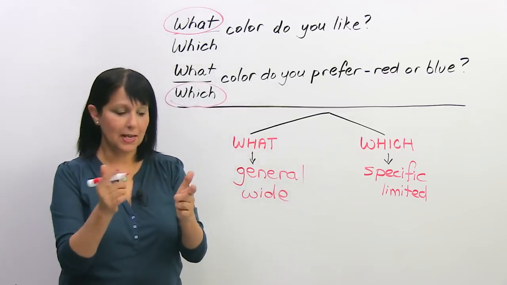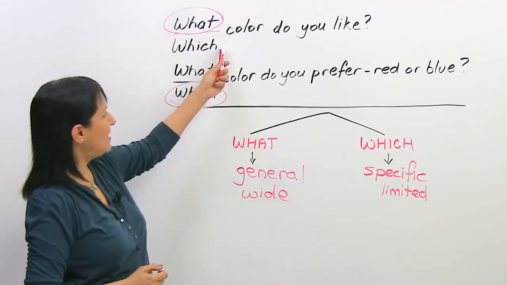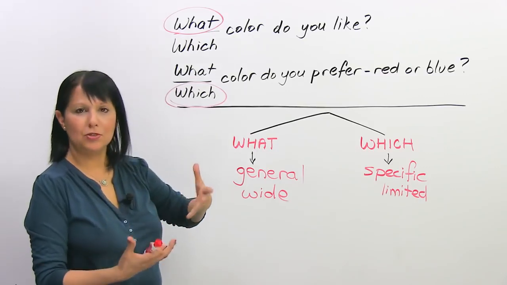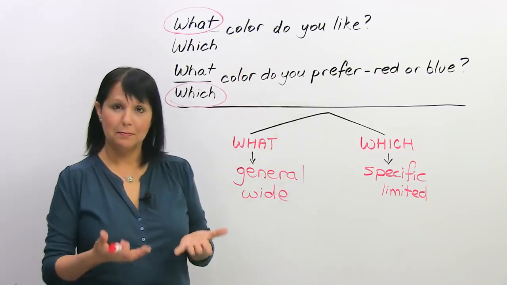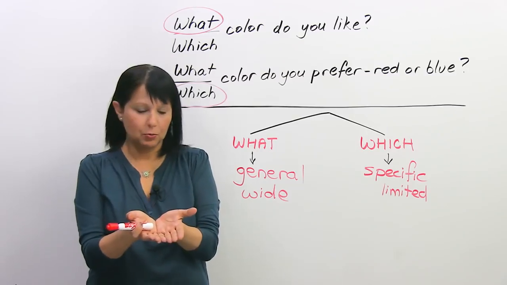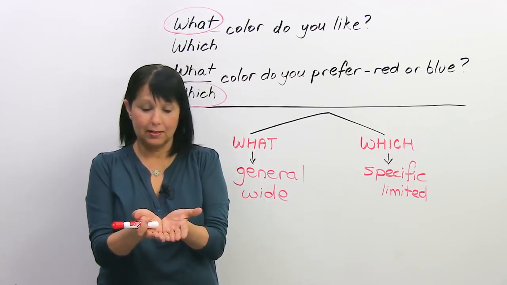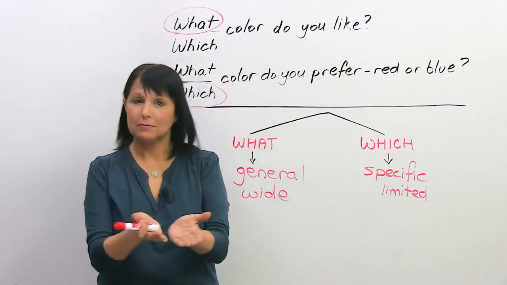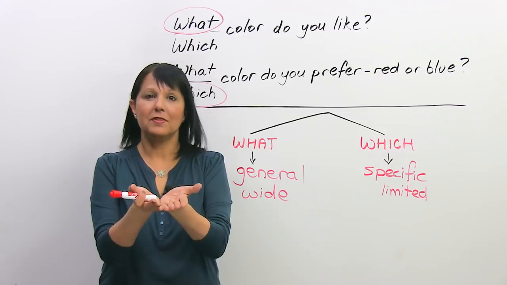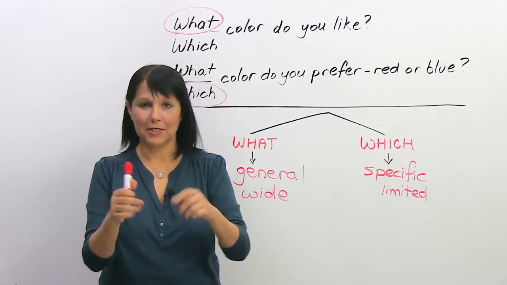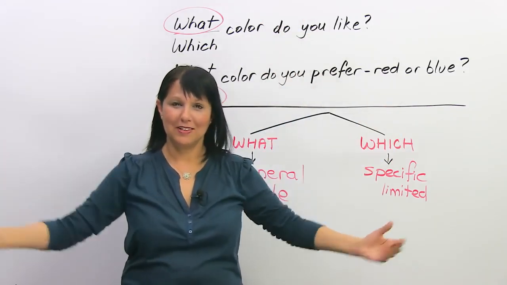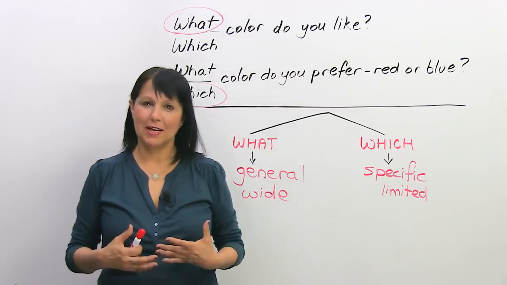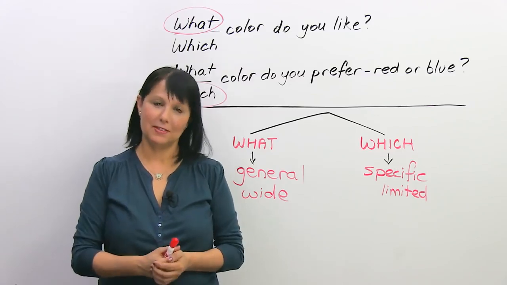Now, just to explain, in this one, for example, I said that the probable answer is what color do you like? But if I showed you a card which had 4 colors and now it's limited, right? So then I could ask you, which color do you like? Because it's out of these 4. So it becomes limited and not what color out of all the colors in the world, okay? So let's look at a few more examples so you can understand exactly how this works.